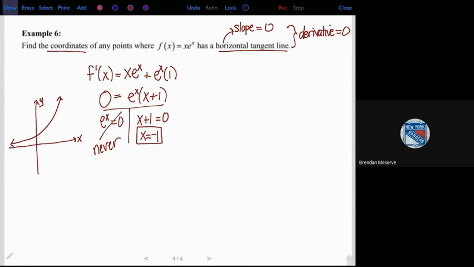Not quite done yet, though. I quietly underlined the coordinates when I first started reading this, because it didn't ask me for the value of x, which I found. It asked me for a coordinate. So it's just not done. It still wants the y value from me. A coordinate is an x comma y value. Once you know the x value, you plug it into the original function, or the original f of x, for a y value.